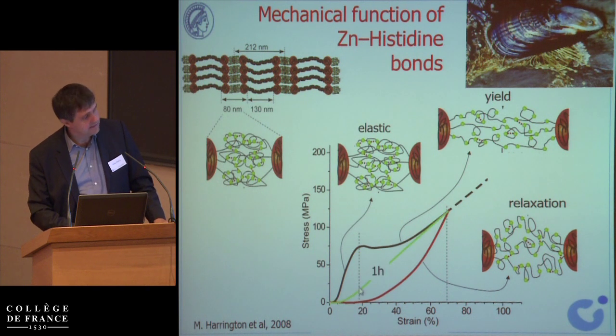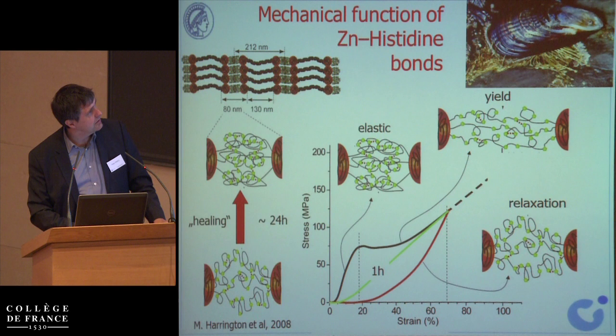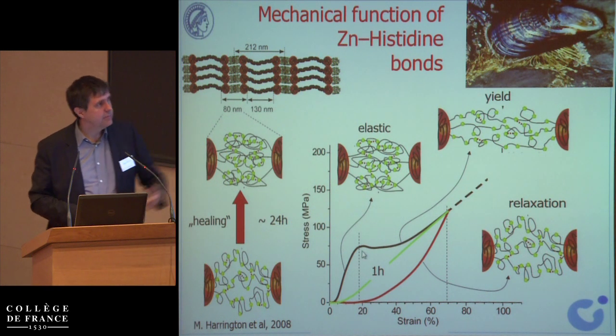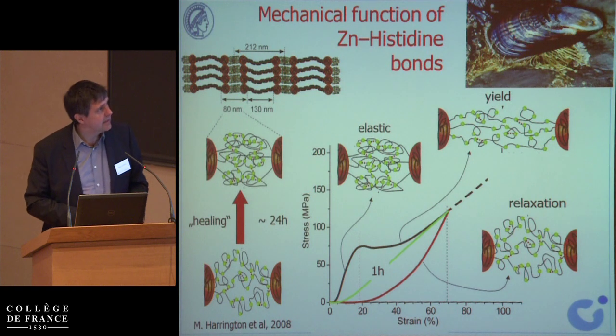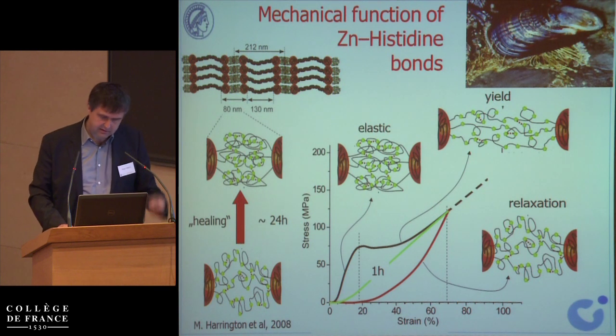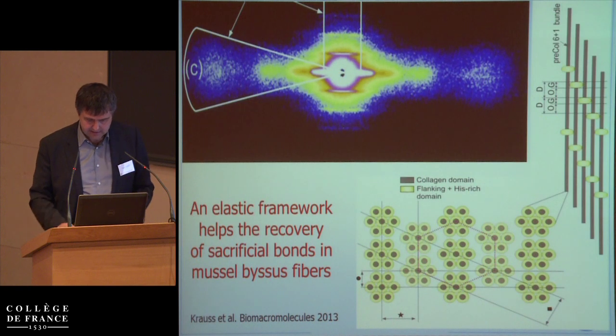But of course, if you wait an hour or if you wait 24 hours, what's going on is that these red bonds, since it's just a zinc ion that cross-links these two, the zinc ion finds again its histidines and it cross-links the whole system again. And then we can start all over. So every 24 hours, there can be a very, very strong wave during the tide that tears the muscle away, and it can recover again within 24 hours, roughly speaking, to get back.